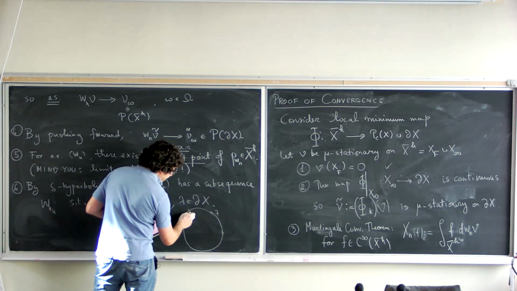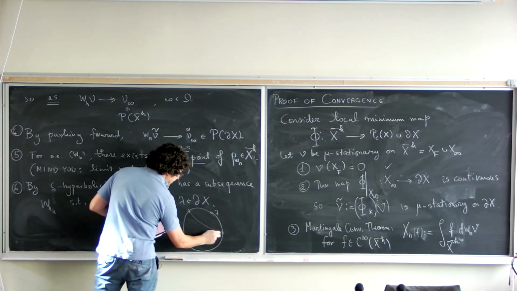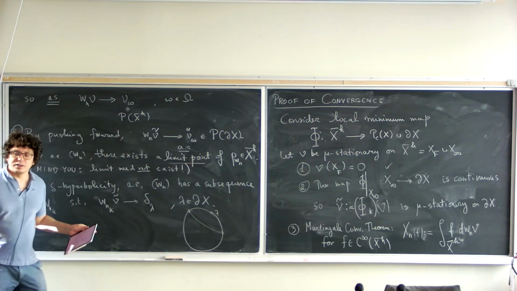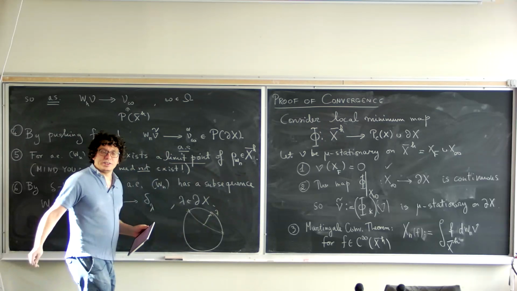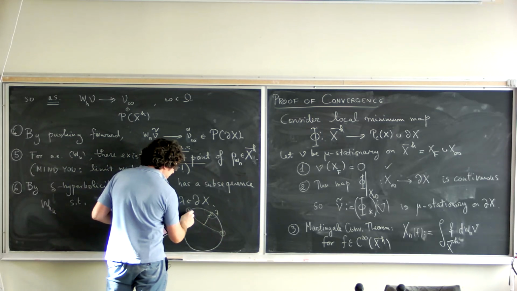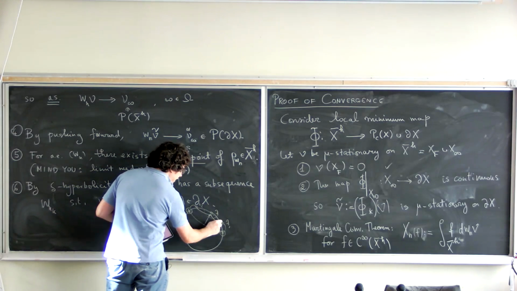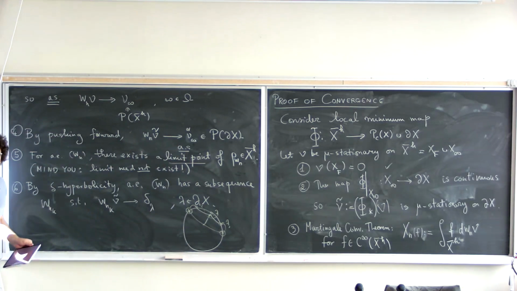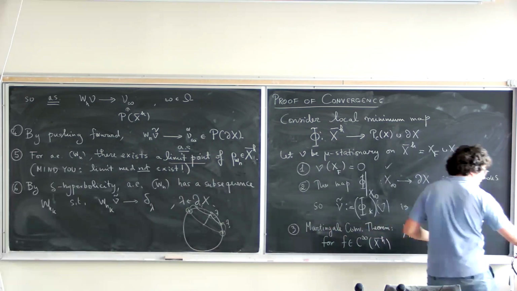The idea was something like, if you have two different limit points, you draw the geodesic between them. And then everything inside the geodesic converges to this point. So the whole geodesic enters here, but on the other hand, this point and this point will converge to two different points, lambda 1 and lambda 2. And then this would break the fact that this is a geodesic. So this argument we did in detail for the disk, and it's the same proof.